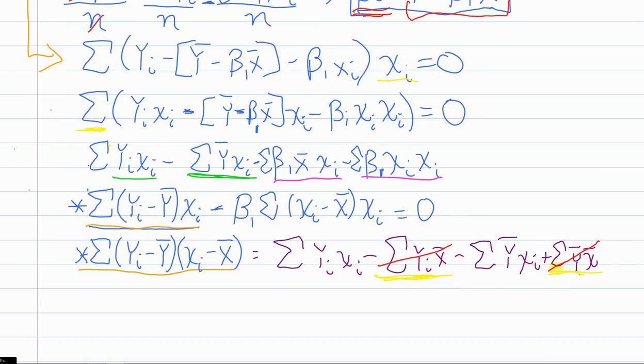And so what are we left with? We're left with the sum of the yi xi minus the sum of the y bar xi, and that's really what we have right here, okay? So this term is a familiar part of calculating a slope formula, and so this is the reason why you can do that. So let me move this out of the way. I'm going to move it down to the bottom of the worksheet here so that you can see that, but let me move it so that we can now simplify the right hand side here.